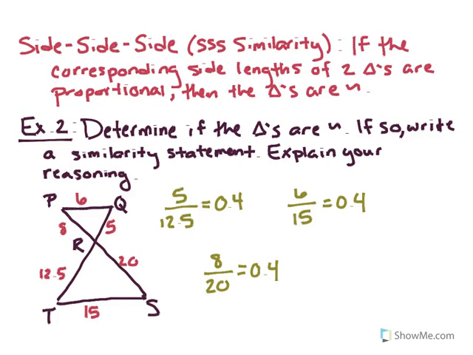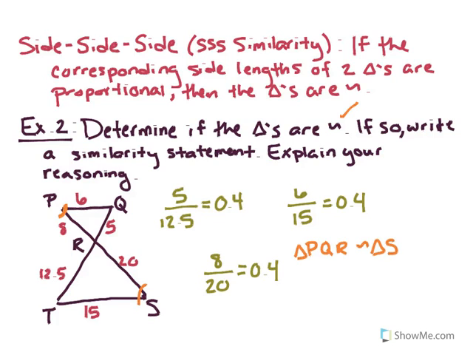So in the first part of the question, determine if the triangles are similar, we've done that. The next part is, if so, write a similarity statement. This is where we're going to do the triangle part similar to another triangle part. Again, make sure that you're going in the correct order. For the small triangle, I'll say that it's PQR. Now, the P, okay, this angle here is in between the medium and largest side. Down here, the angle that's in between the medium and longest side is S, so that's going to be written first.